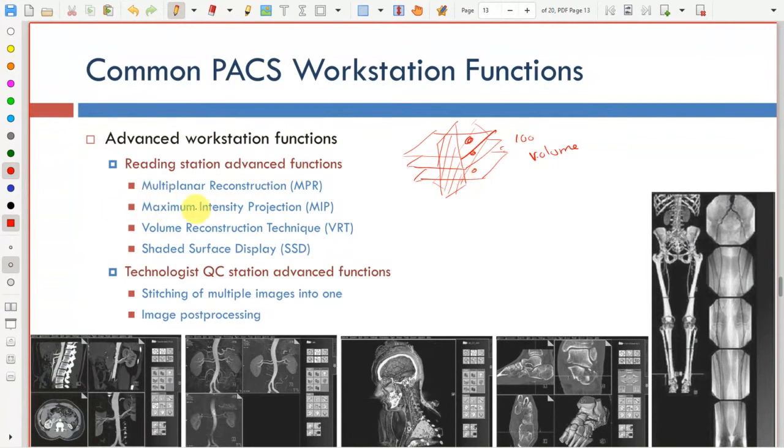Okay, you might have something called maximum intensity projection. Maximum intensity projection is something that is used to do something like this. This is in particular very, very important for MR angiography.